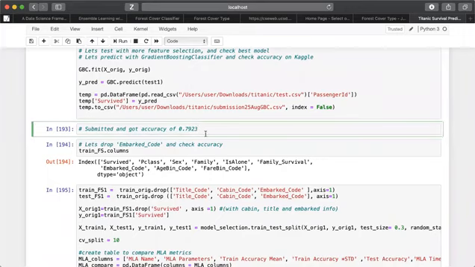However, after one day, I just kept on pondering, and I was researching on the net also. Then I came across a blog by one guy, and he had written about what the relation can be between the embark code and survival. And really, it gave me an insight: how did it matter whether the passenger traveled from Southampton, or embarked from Cherbourg or Queenstown? How did it matter?